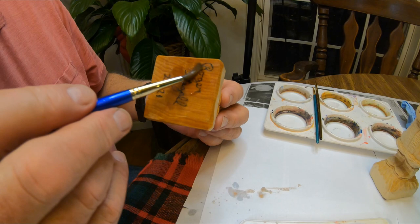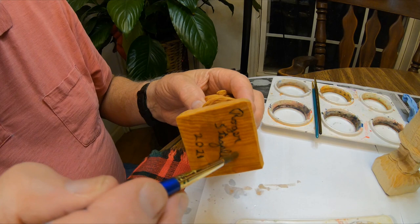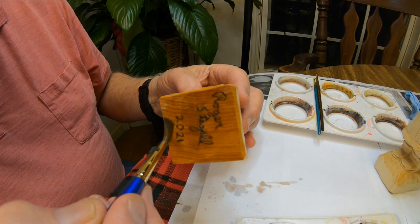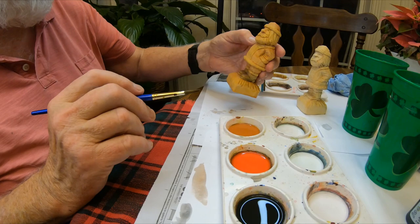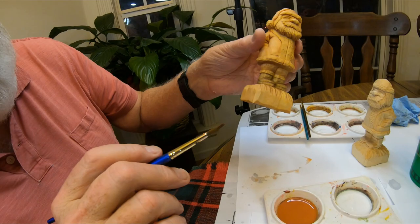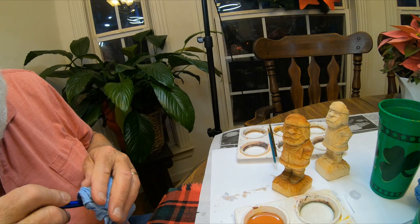I like to paint the bottom to seal it too with a little bit of paint. Then we're going to go in and paint the beard and the fur. I really didn't want a whole lot of color in there. Now I'm fixing to paint the white area, and one thing I always like to consider: if you've ever heard the statement 'less is more' — well, this is what I'm doing here. Less paint and you get more effect.